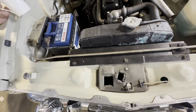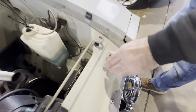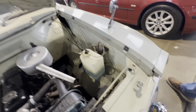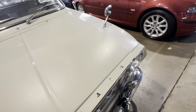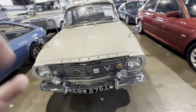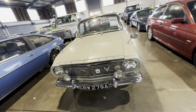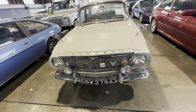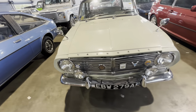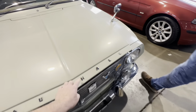Just a bigger version of the old Viva engine, really, isn't it? Another telltale there that's had a little bit of paint under the bonnet, but still very, very nice and a very original car, isn't it? Yeah, I like that. They're worth a bloody fortune, some of them badges, aren't they? They're unusual ones. State of Florida. I don't think the car was from there somewhere. No.